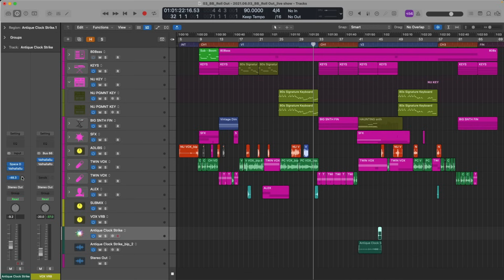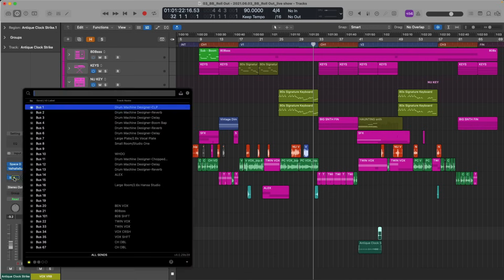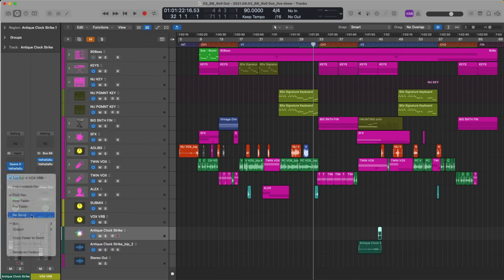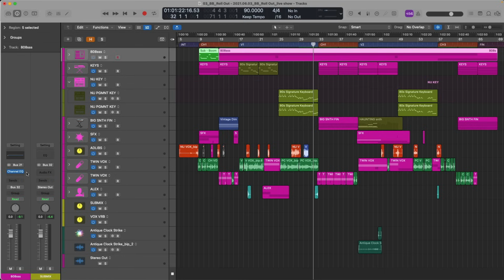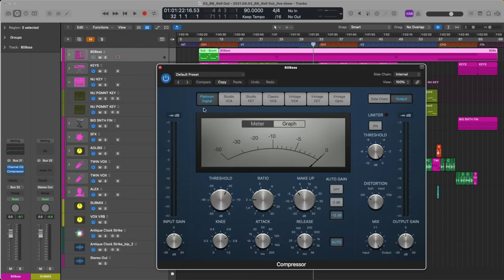All right, the assignment is complete and I can start to send more and more of this special effect to my vocal reverb. Hover your mouse and press control to send a new assignment for the send field, or just press command to remove that send assignment. If I go to the 808 here and load the compressor, just hover my mouse over the sidechain and press control.